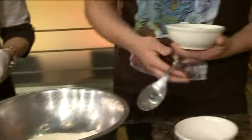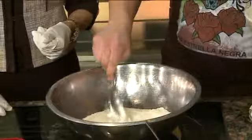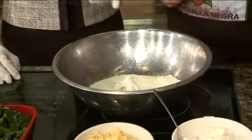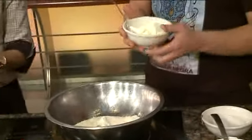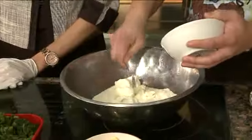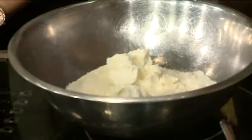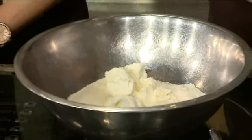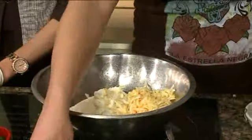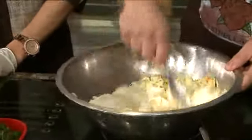And then here we have some sour cream — we're going to do a half a cup of sour cream. Can you add cream cheese too if you wanted? We have cream cheese right here that's ready, just a third of a cup of cream cheese. Anything with cream cheese and sour cream is good. And then we're going to do a cup and a half of monster cheese. All right, and then we're just going to take this mixture and blend it up here.